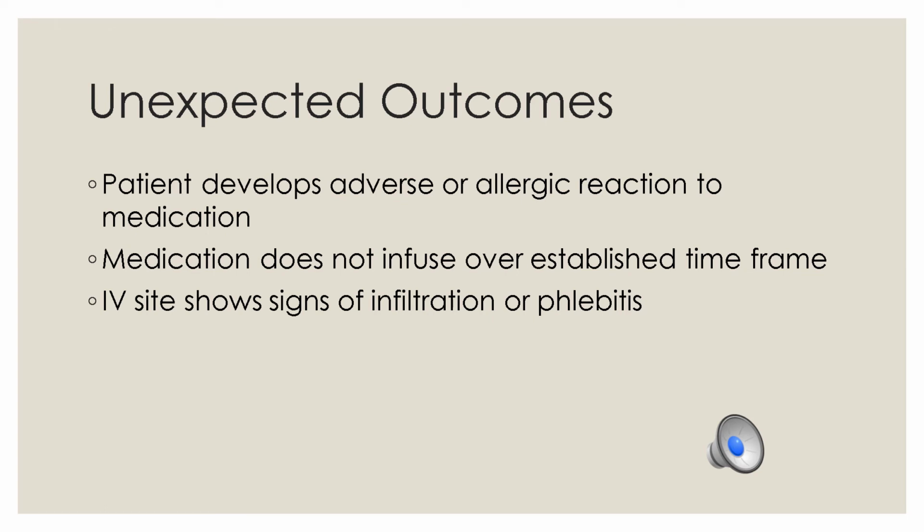A lot of IV antibiotics are timed, and they do vancomycin, which they draw a blood draw before, and they might draw a peak, which is the blood draw after, 4 to 5 hours after giving, whenever it's the highest in the body. So we need to notify pharmacy. Our IV sites may show signs of infiltration or phlebitis. We want to stop the infusion. We need to discontinue the old IV site and start a new IV site.